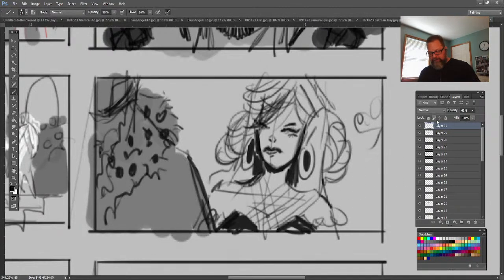We want to be focused on the princess here. The princess, like I said, we want her to be the focus, so we're going to pop her out a little bit.